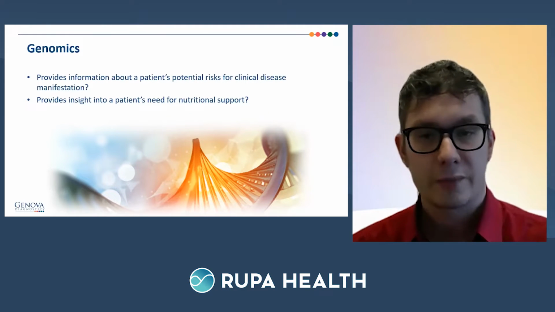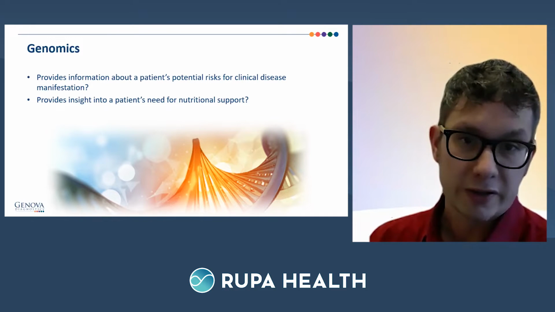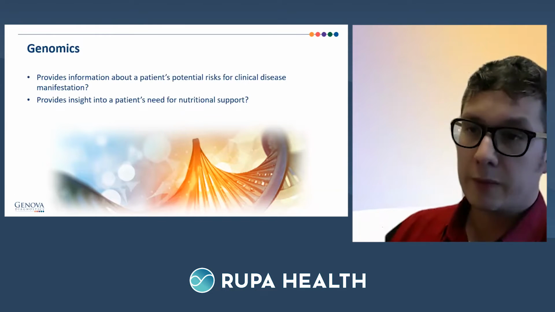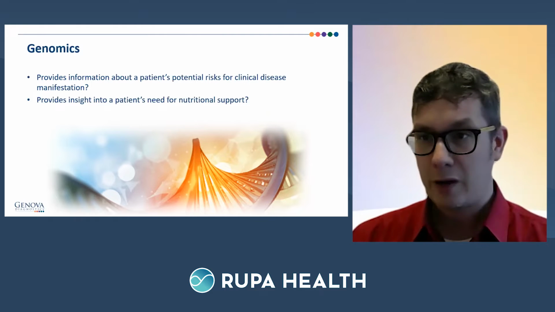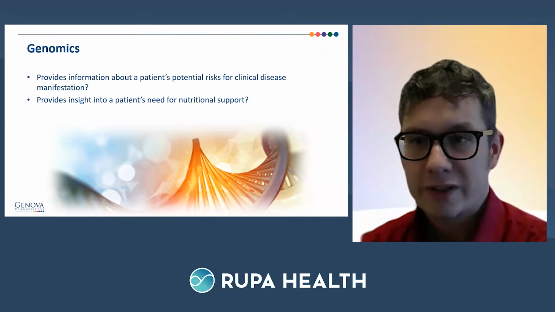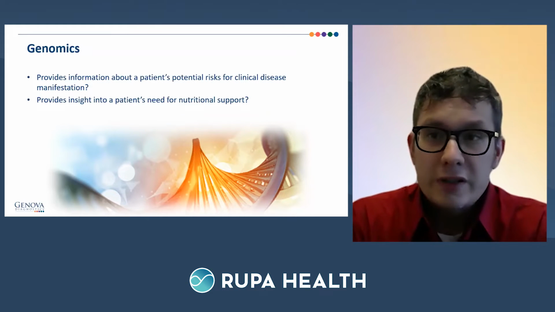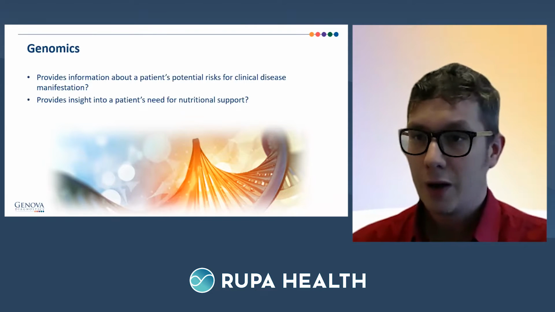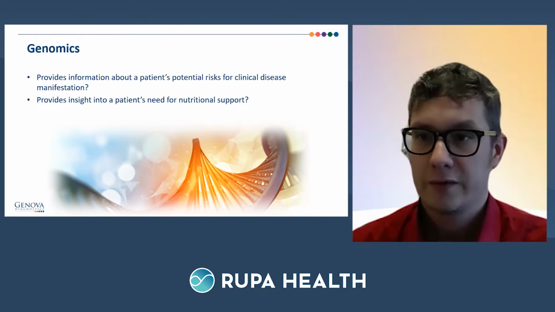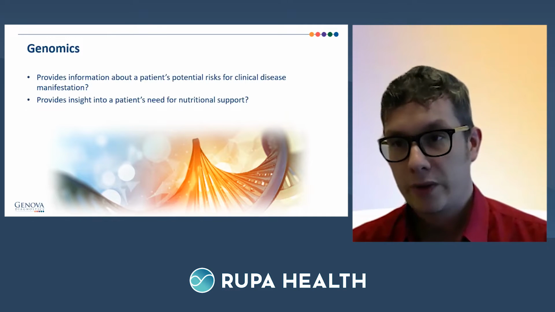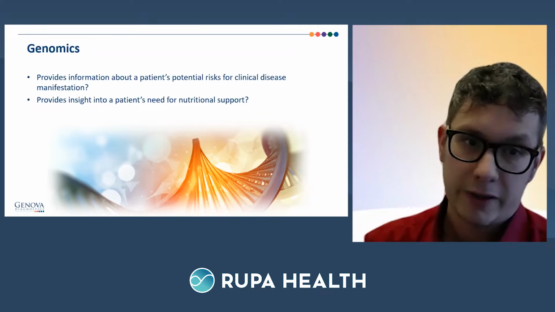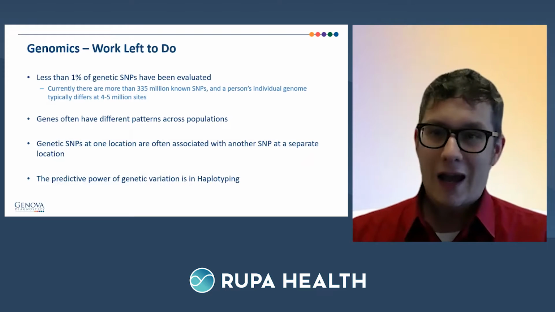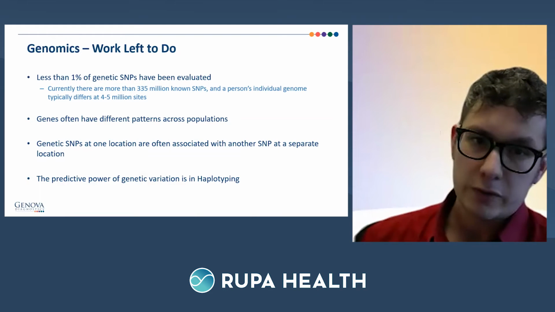But you do see a lot of times that providers are looking at genomics to learn more information about potential risks for chronic disease manifestation. And I have a question mark there because I'll talk a little bit about how much we can really glean from this type of analysis. But we also see that sometimes we'll use the genomic information or the SNPs to provide insight into a potential need for a nutrient, right? Classically, we think of MTHFR providing information about whether a patient might need folate, and specifically methylated folate. And again, a little bit of a question mark, because I think that there's probably a lot of work left to do in this arena.